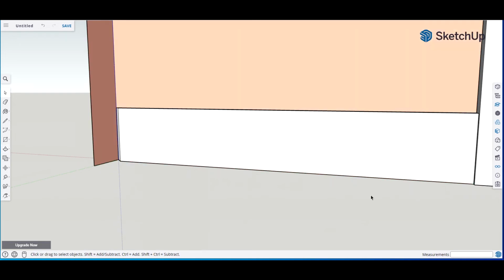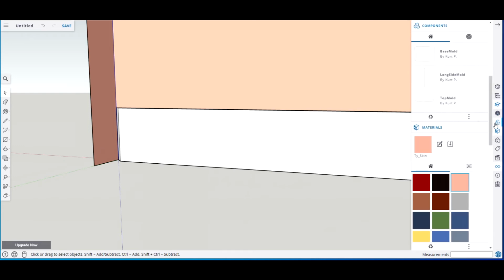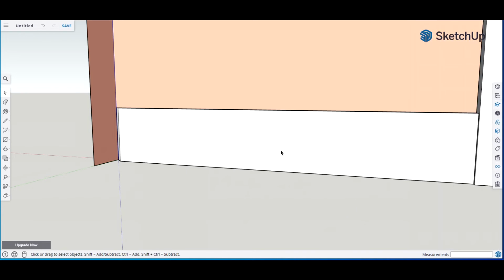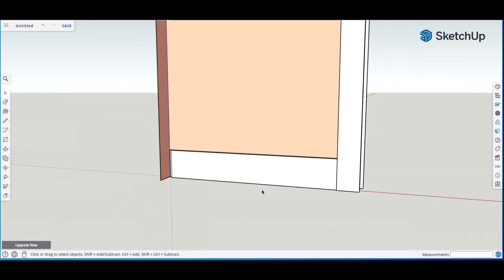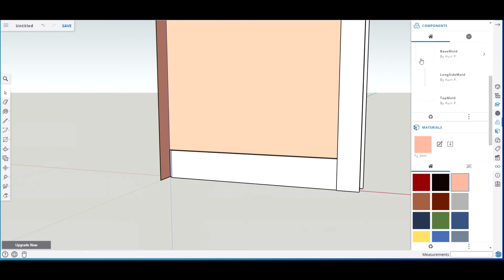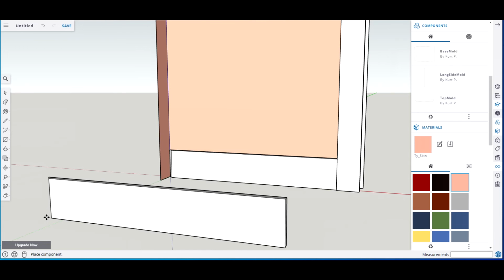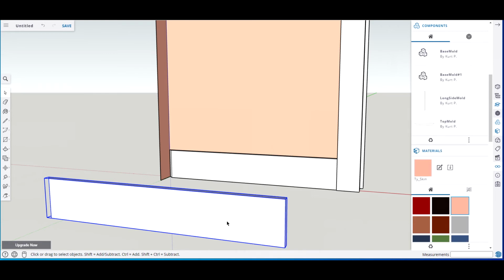And we're good. Now what's going to happen here when we draw this side, since this component is now going to be at 32 inches, we're going to have a long one come out. So let's go ahead and grab that component again. And you see how much bigger it got? Great. Space bar. And then we can make this one unique because we're going to mess around with it.